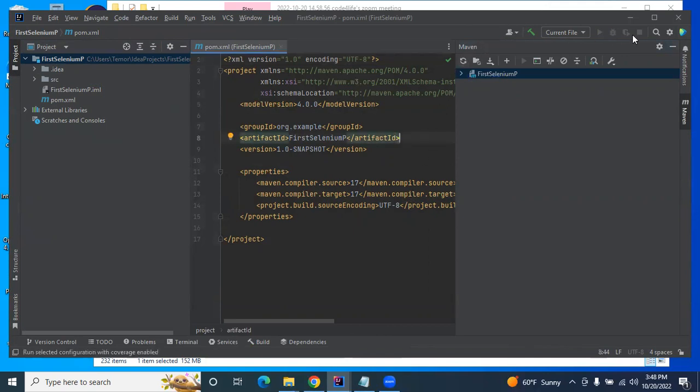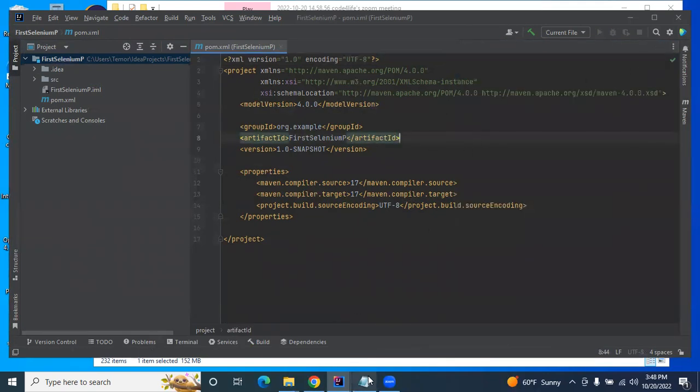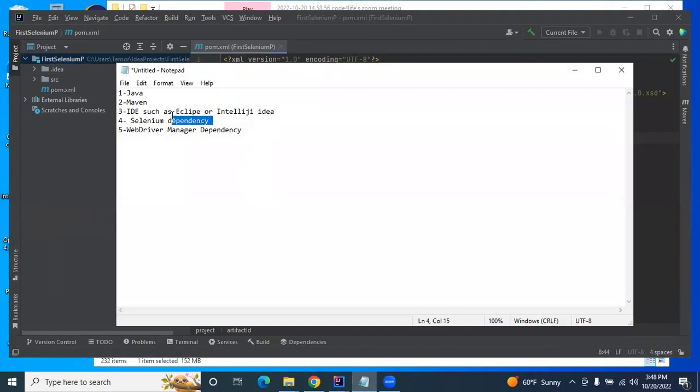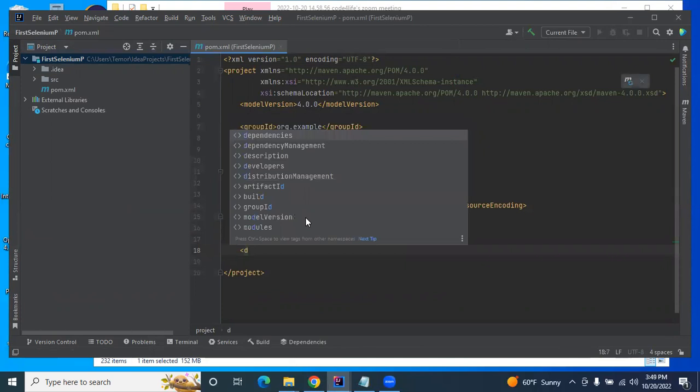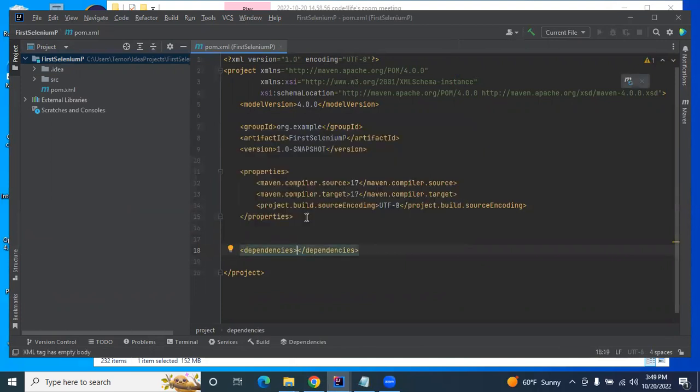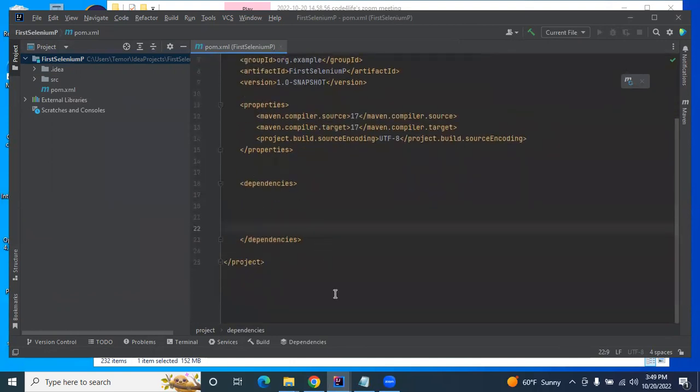We need the Selenium library or dependency and also the WebDriver dependency. After the properties, you need to add dependencies, and inside the dependencies you have to add Selenium.